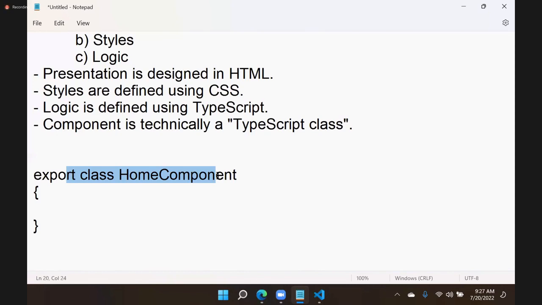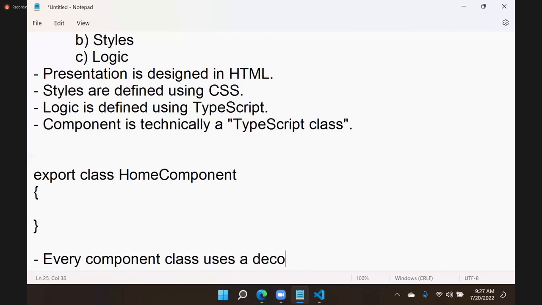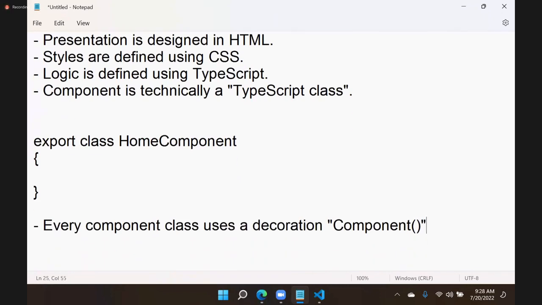How does it know? For that, every component class uses a decorator called component. It has a component decorator. This is called a decorator.